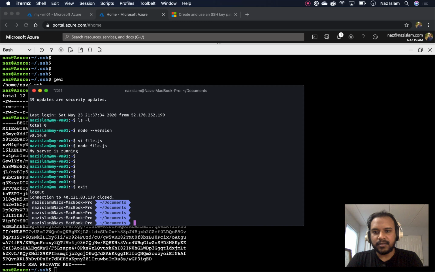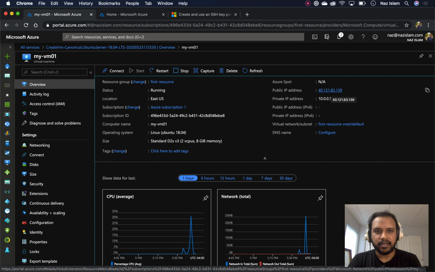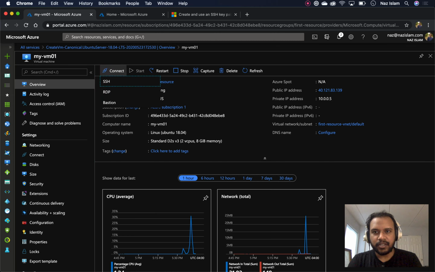And yeah, this is how you create a virtual machine in Azure Cloud Platform and specify the locations and other configuration items. Once you have set up the configuration items, this gives you a public IP address through which you can connect to that virtual machine using SSH or other options.